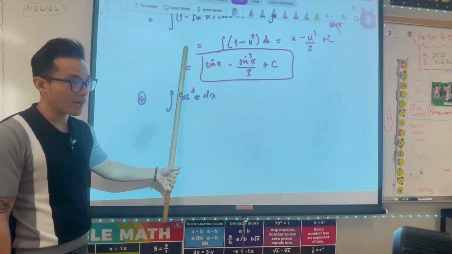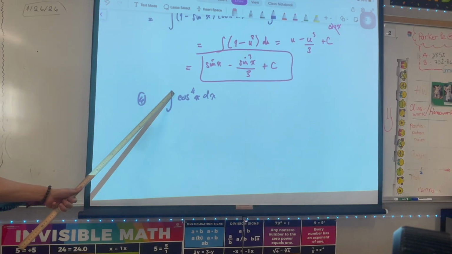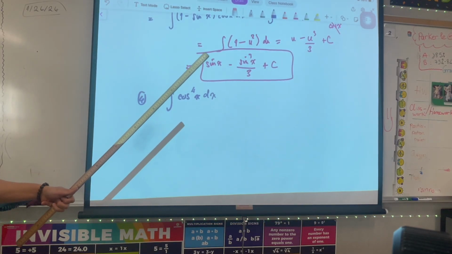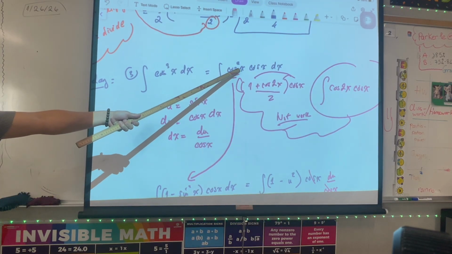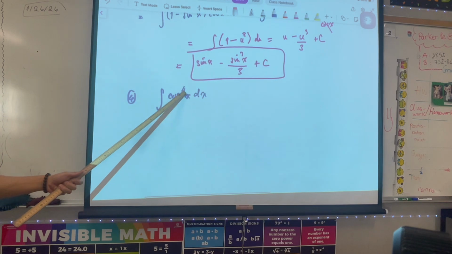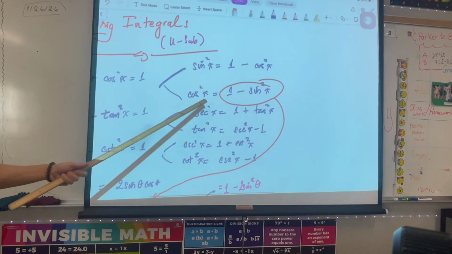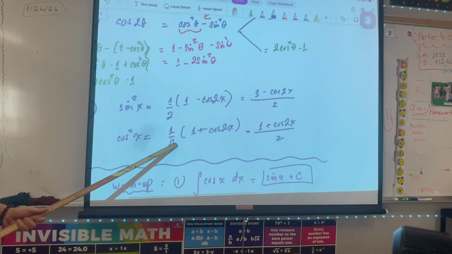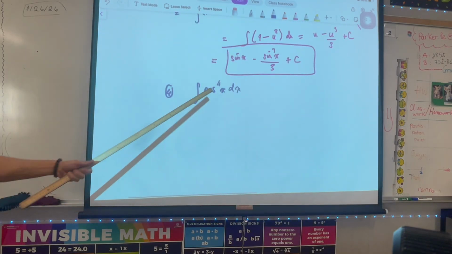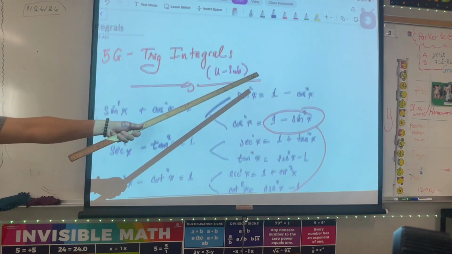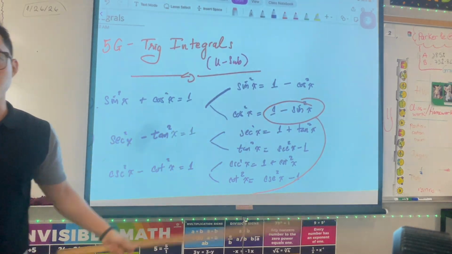Cosine square and cosine square, right? Do you need to break them into cosine cube and cosine 1? No, right? The reason we break this one is because we want them to be even power, but this one is already even power. Either this formula or this formula, right? But think about this. If you change the cosine 4 to be 1 minus sine square, they still have power. You still don't know how to do this.